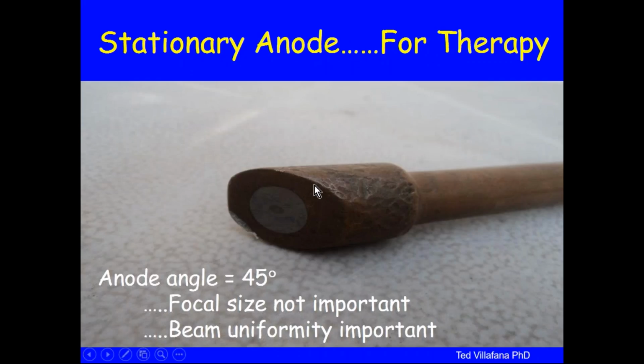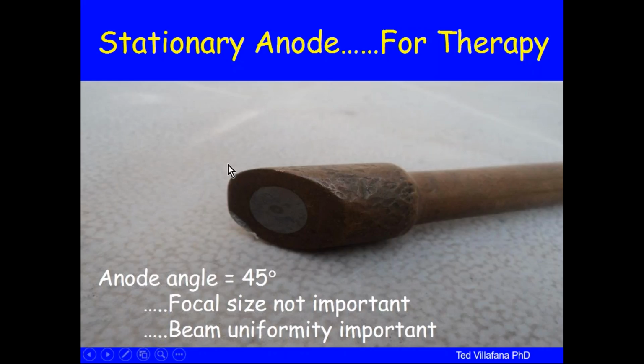Here's another mechanism of heat dissipation we don't particularly use. We used to use it in radiology, people don't use them now, and that is just surrounding the target completely with copper, as you see in this image. The copper is an extremely good heat conductor, so that as you generate heat in the target, here's a target, it's circular over here, that heat energy is transferred to the copper and conducted away as a means by which you can keep the target relatively cool, so there won't be any meltdown or tube blow up.